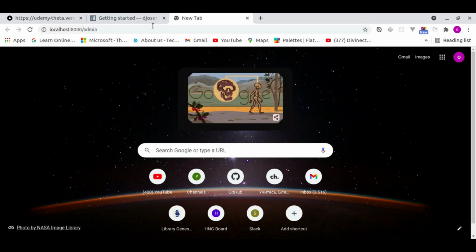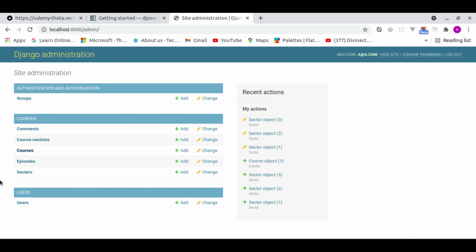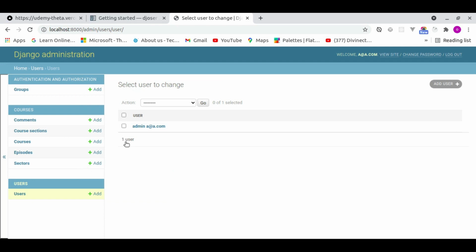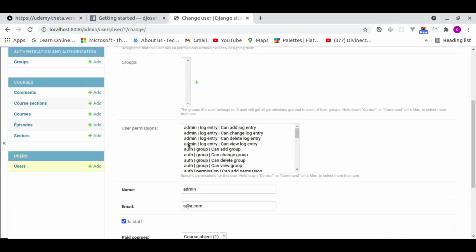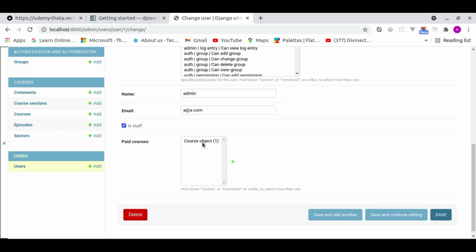Let's go here. All right, so let's go into the user. Seems you have just only one user. Yes, just this one. Then you're going to add the courses. Let's save.